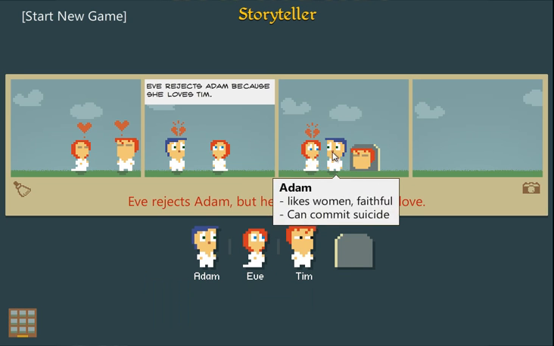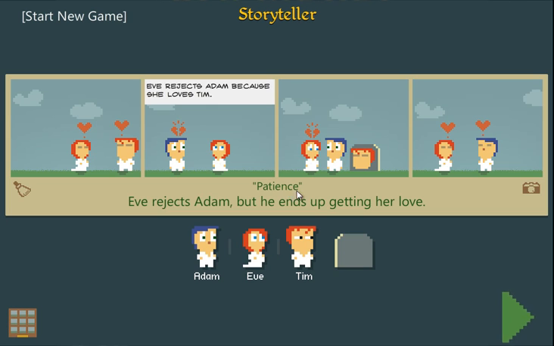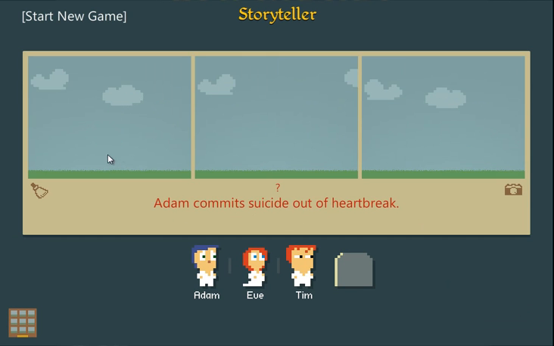You need to put both of them in the scene so that you know who's dead. Like, the gravestone is context dependent. And then we'll have Eve and Adam in the final scene, and that should be A-okay. Apparently that is patience. I don't know what that actually is. It's like a Guns N' Roses song or something.